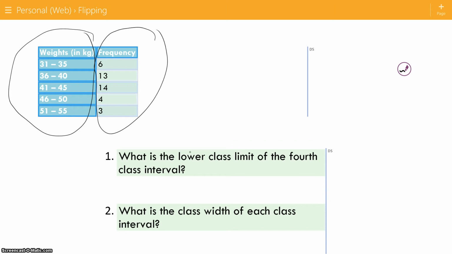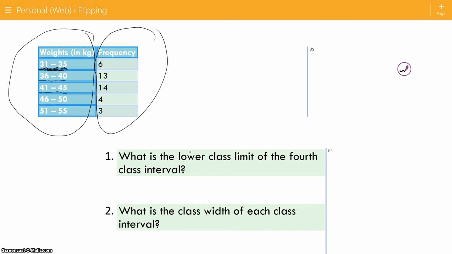And if I've got a frequency of 6, that means in the data that we collected, we had a result that fit between our class interval here, this first one, between 31 and 35. We had 6 results that fit in this interval. We had 13 that fit in this 36 to 40 interval. We had 14 that fit between 41 to 45, and so on. And that is really how this format helps us. It helps us see patterns so that we can interpret the data and look for some sort of meaning in what we see, what we've gathered.